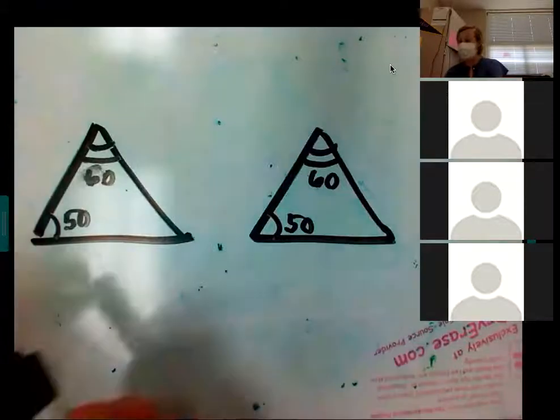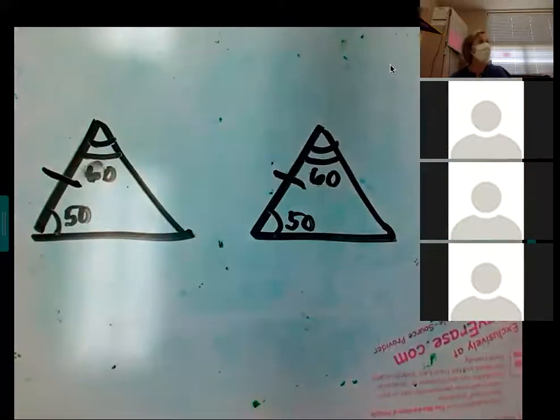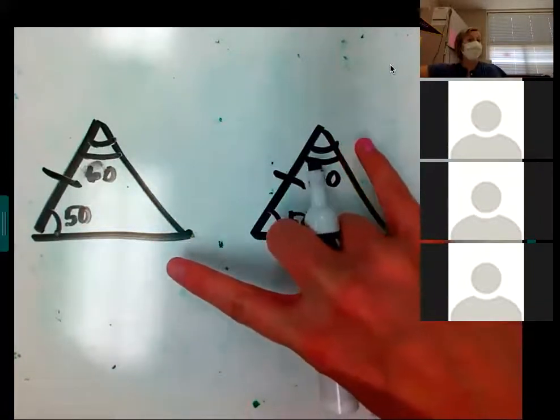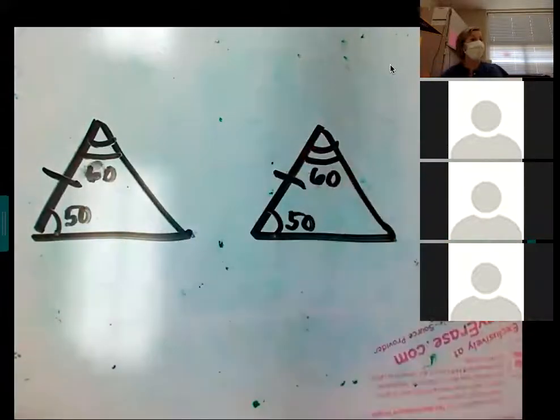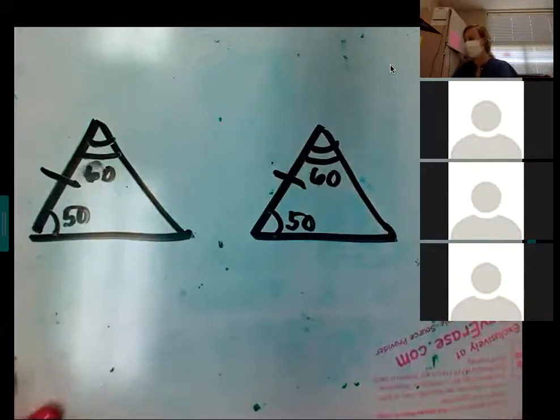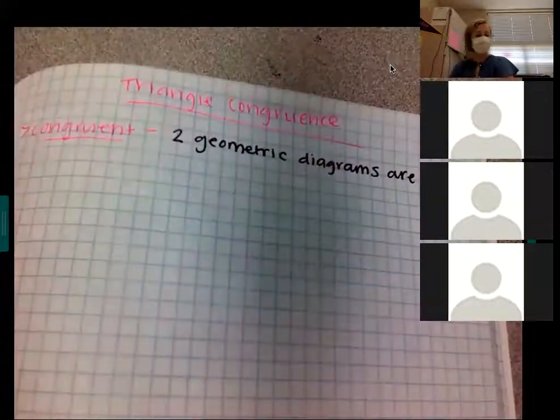So if I got 2 angles and then like a side, then these triangles are going to be congruent. Because that's 3 of the things in each that are equal. You know the third angle would be equal. And based on those 2 angles, these 2 sides also would have to be equal. Okay? Does that kind of make sense to everybody? We're about to write it down in words because I know some of y'all need the words. Just want to make sure we're all on the same page.